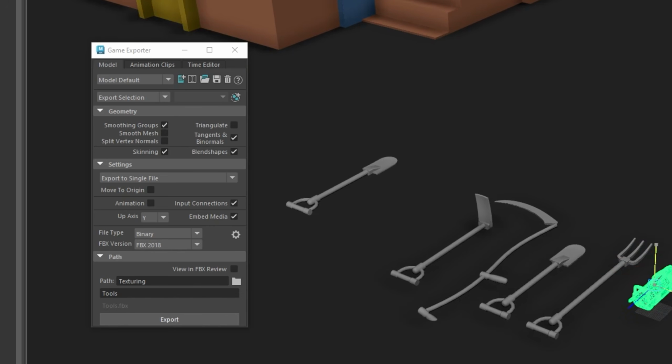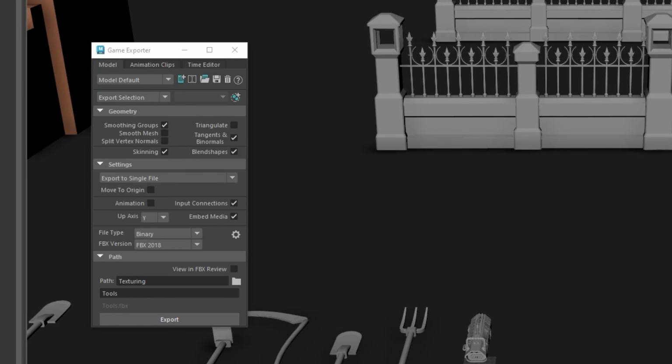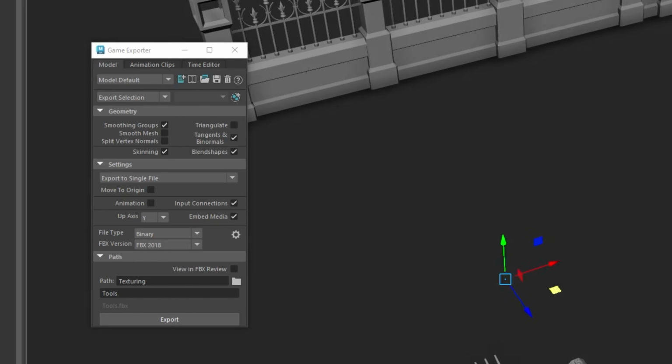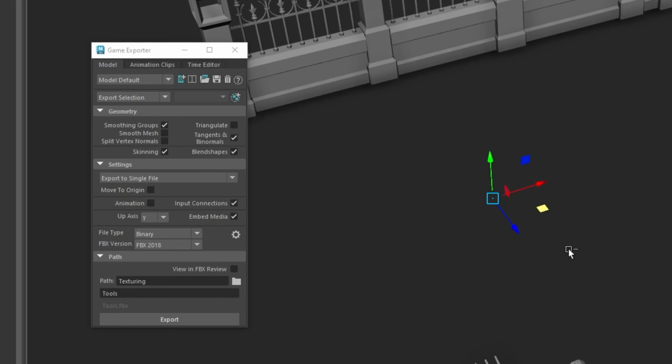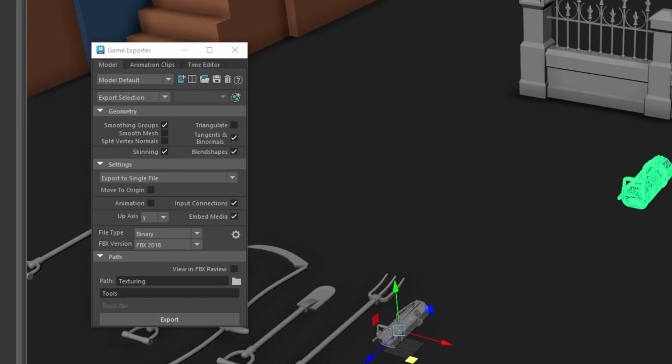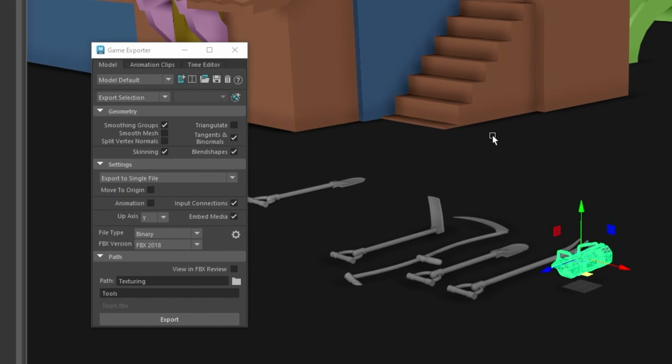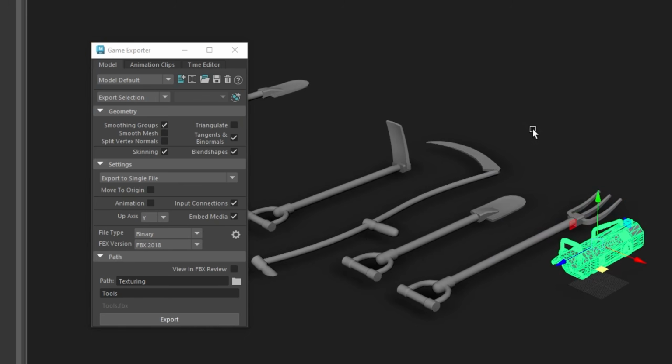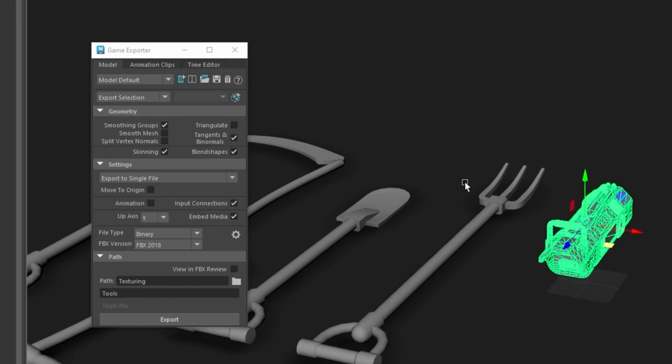Where I would tick this is if this is an object you're going to scatter around differently, because if we have this offset like this and we don't tick this, what's going to happen is the pivot point, once we get to Unreal, is going to look something like this. And it can be kind of annoying because we've got to move it around offset from the origin point. But if this was exactly the spot we wanted it and we didn't want to move it at all, that's probably fine to do. So you're going to have to make that decision yourself. In my case, I'm going to leave it unticked just because I don't really need to. And I'm pretty close to the origin.